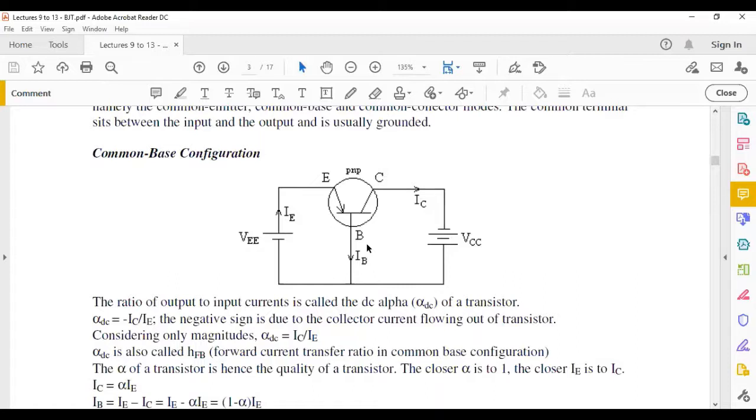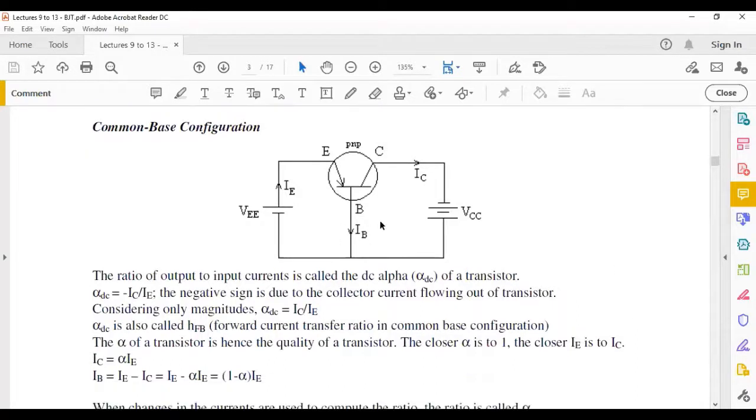So even if the current IB is very small, it is still very important for that small current to flow. Else, because we know the base sits between the emitter and the collector, if the base is itself switched off, then no current can flow from the emitter to the base, and it means current cannot flow from the emitter to the collector. So now, why is the base current small? We say that the base current is small because that part is a very small region with a very small amount of charge. This is why it is small, but it needs to have a current.